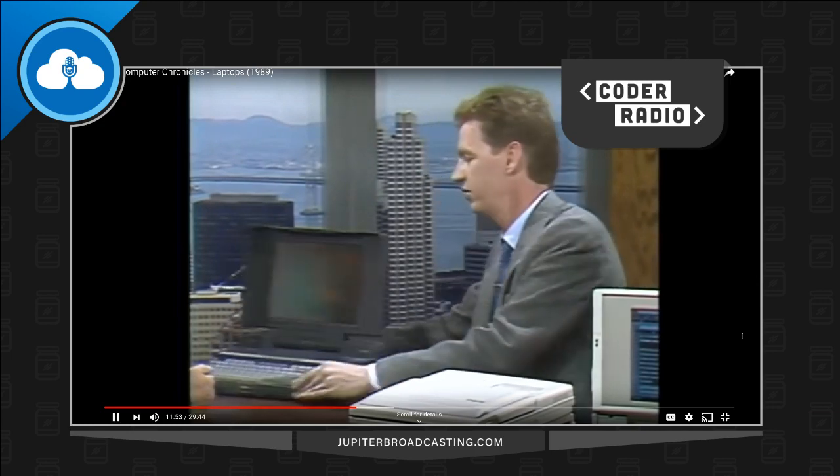It also replaces a desktop in that it's got 2 slots back here. This panel comes off. There's a full-length 16-bit slot and a half-length 8-bit slot, or this bottom space can be occupied by one of our Toshiba cards like the Ethernet or this modem that's in here now.